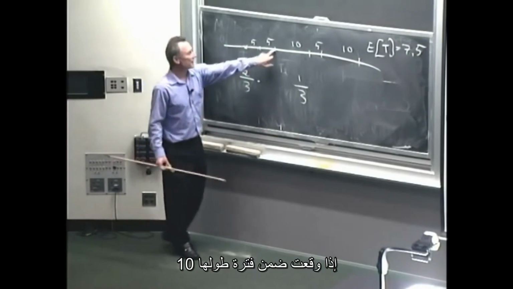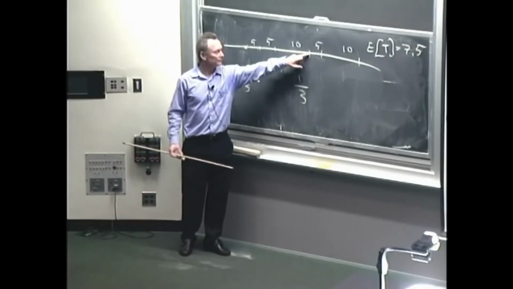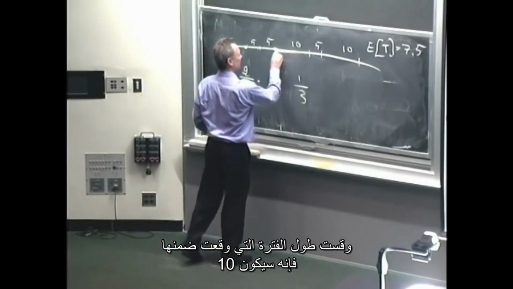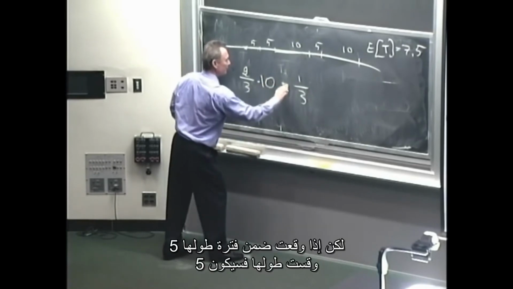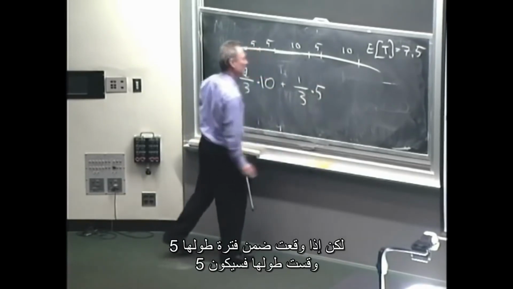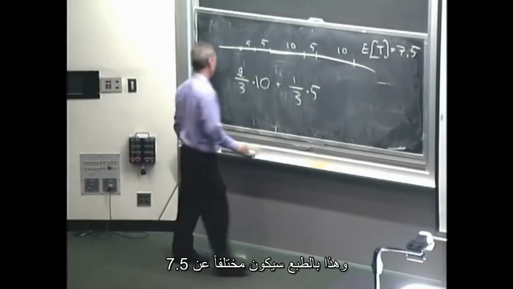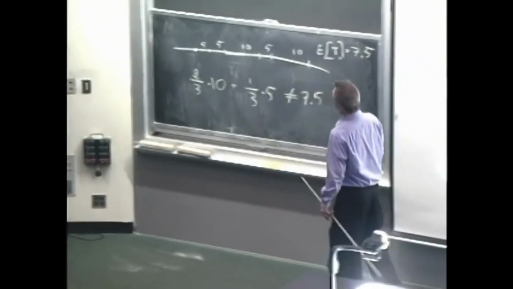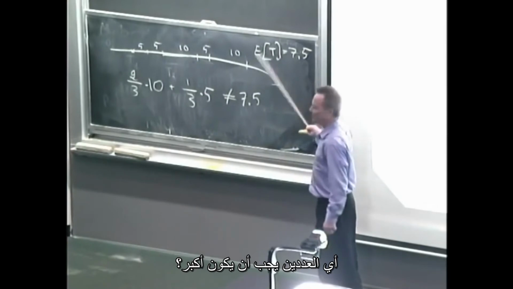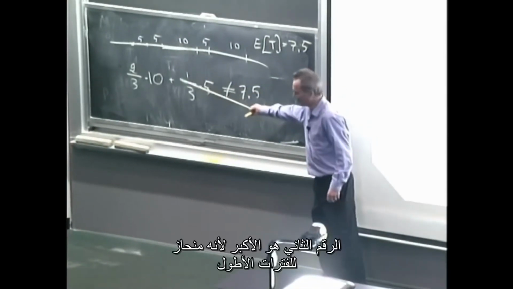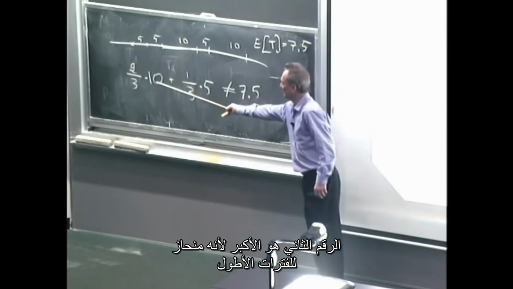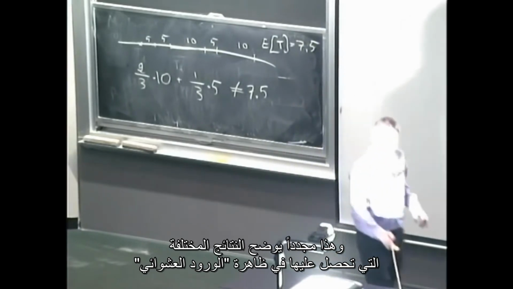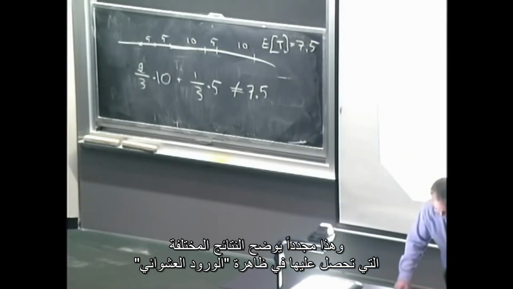Now, if I fall inside an interval of length 10, and I measure the length of the interval that I fell into, that's going to be 10. But if I fall inside an interval of length 5 and I measure how long it is, I'm going to get a 5. And that, of course, is going to be different than 7.5. Which number should be bigger? It's the second number that's bigger, because this one is biased in favor of the longer intervals. So that's another illustration of the different results that you get when you have this random incidence phenomenon.